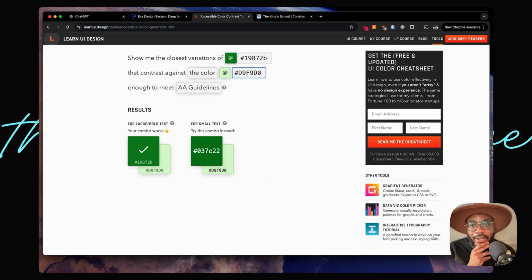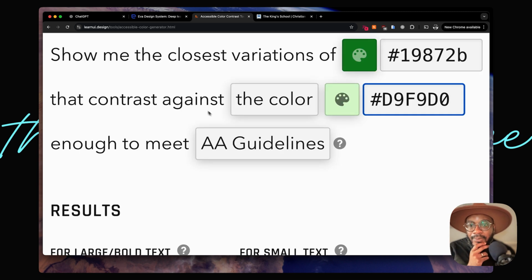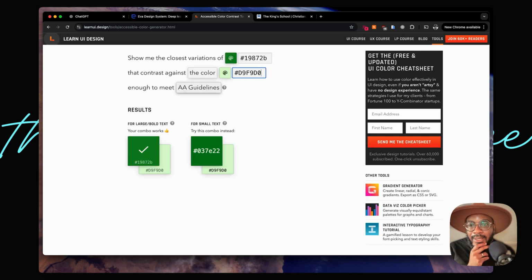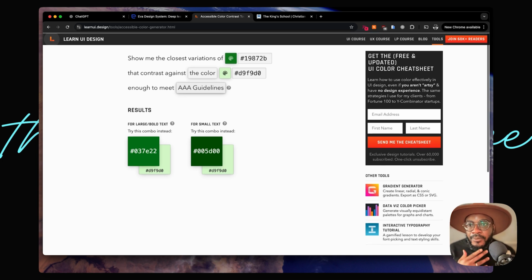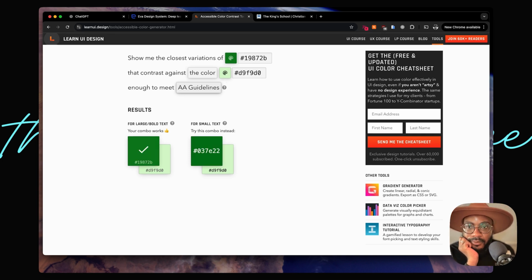So now I just tend to use my eyes in this regard. I look at it really clearly and I'm like, okay, this is my original green that I plugged in, but it's saying that it's not going to really pass AA standards. If it doesn't pass AA standards, which is what I aim to achieve for the most part, AAA is a bit harder to achieve because you literally now work with literal darks and lights. There's rarely any space, in my opinion, for the mids and the nuances and the things that your eyes can actually see. So I literally just keep it at AA.